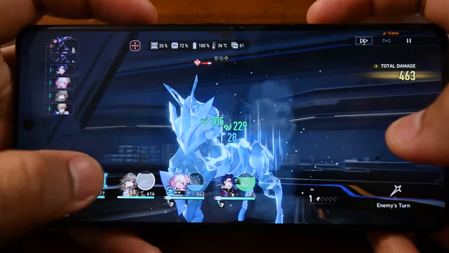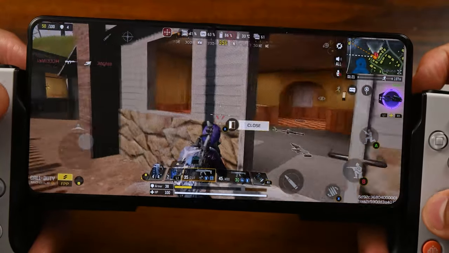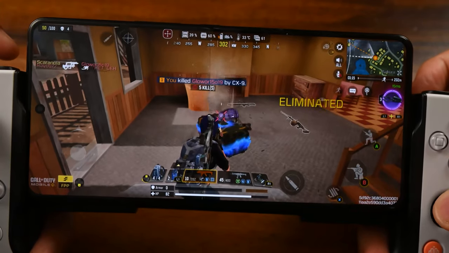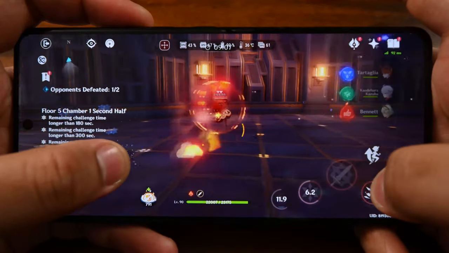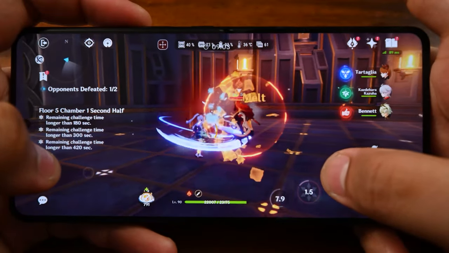Honkai and Genshin Impact had little to no frame rate drops or stuttering, and COD Mobile and PUBG Mobile played smooth as heck, with the only surprise being that PUBG Mobile ran the hottest at 41 degrees Celsius during the match, something that Genshin and Honkai are usually capable of, but not with this phone. Overall, the ROG Phone 8 Pro is a demon in its class, offering unbridled power with amazing thermal management.